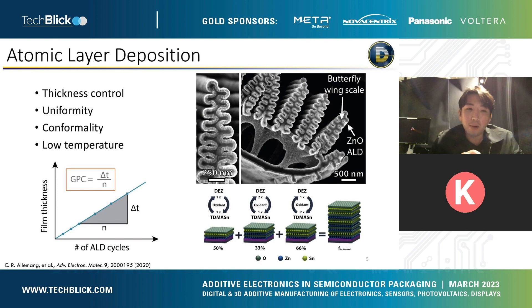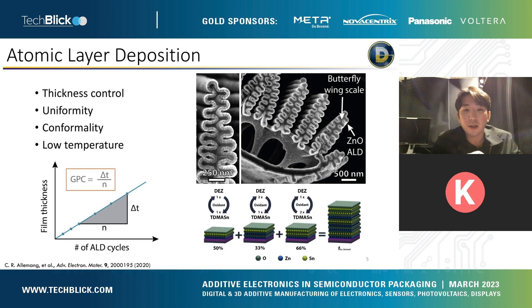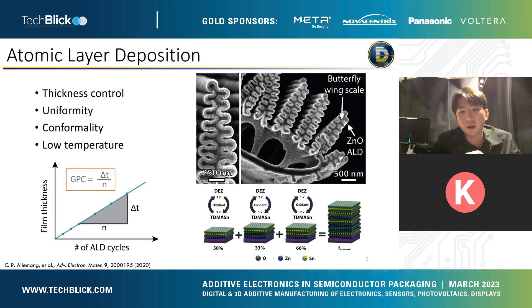However, E-jet is limited in ink composition, because when we are trying to print something out of the nozzle we are limited by the physical and chemical composition of the ink. This is where ALD kicks in. If you look at the SEM image on the right, you can see 50 nanometer zinc oxide coated on a butterfly wing — it has coated really conformally throughout the complex features. We have also published recently in Advanced Electronic Materials, achieving record high mobility using our ALD process to deposit zinc tin oxide via a plasma-based technique. ALD is really good for thickness control, uniformity, and conformality, and it can be deposited at relatively low temperatures compared to other deposition techniques.